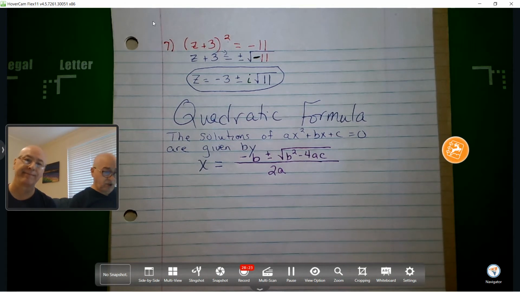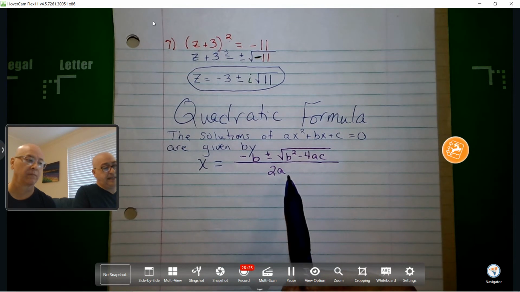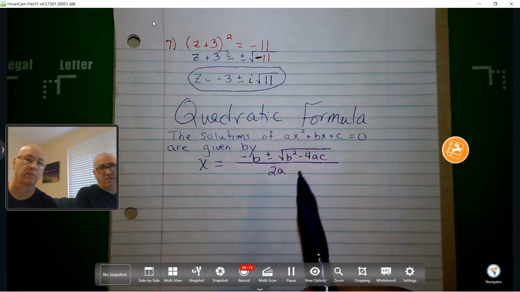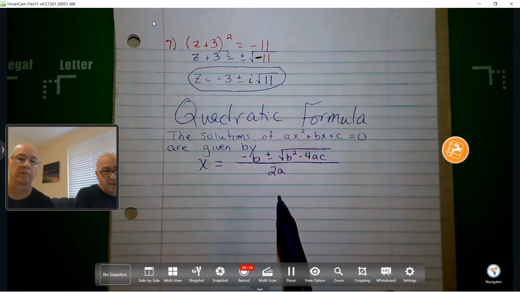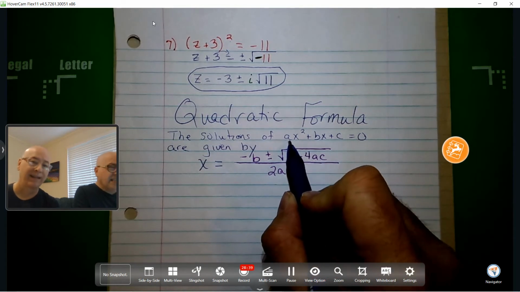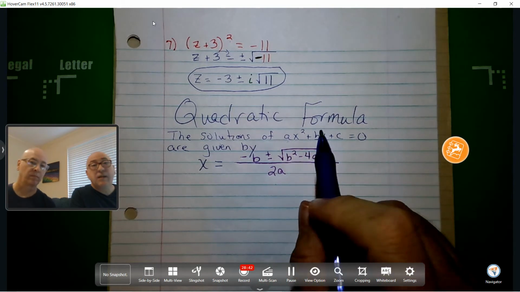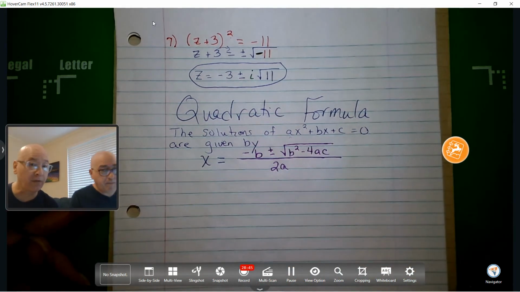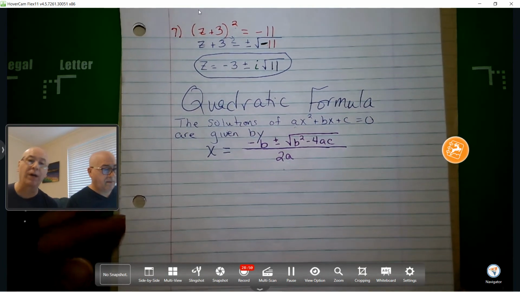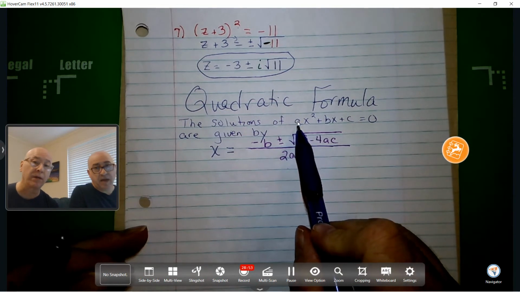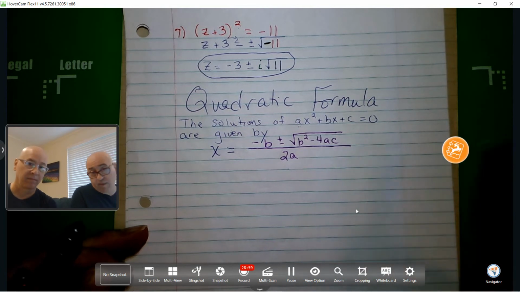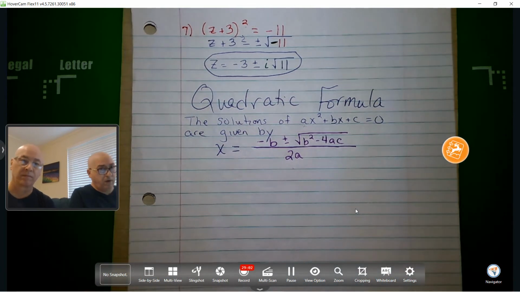Now some observations. I always think it's easier with a fraction if that bottom number is a positive number. You never want to see a fraction with a negative number in the bottom. So, I'm going to assume that a is always positive. And if it isn't, I'm going to rewrite the equation so it will be positive. Either multiply through by -1 to change all the signs, or move the terms to the other side. But you want a to be a positive number, okay? And theoretically, it doesn't matter. The 0 could be on the left: 0 equals ax squared plus bx plus c. And we'll see that before it's all over, I'm sure.